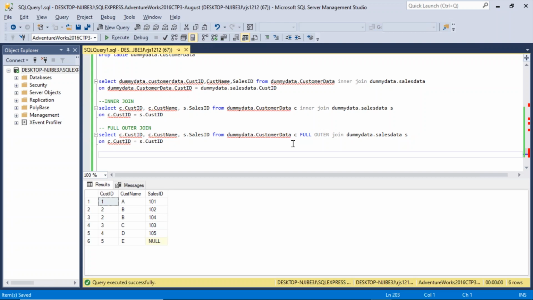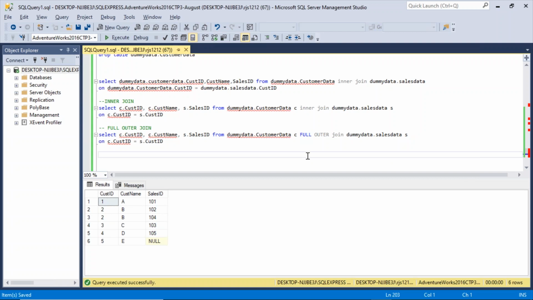Okay. All right. So just to answer again, in case somebody also has the same question, because customer ID 5 has not bought anything, right? There is no value of customer ID 5 in the sales table.